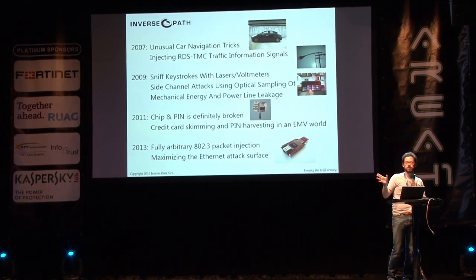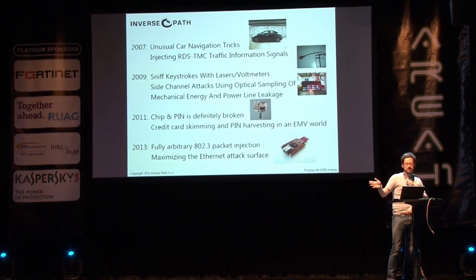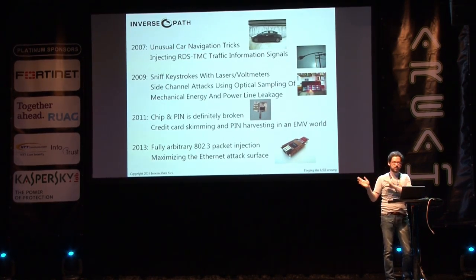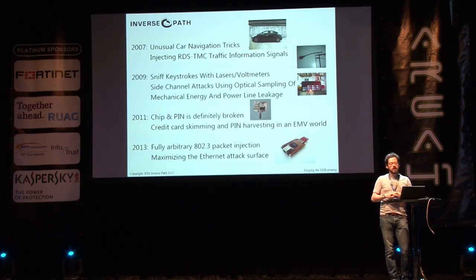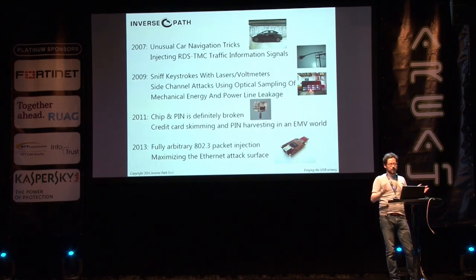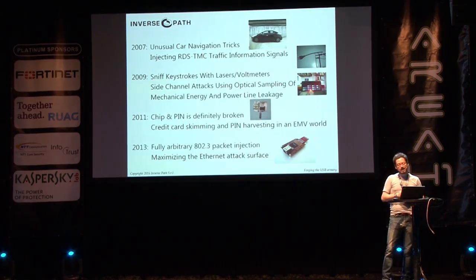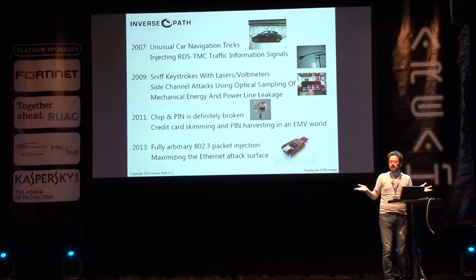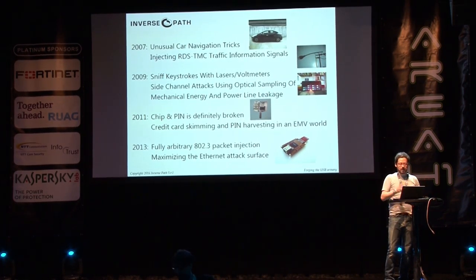In 2007, we were one of the first to present a talk about car hacking, with injecting traffic information signals on a car. 2 years after that, we did a Tempest attack, sniffing keystrokes using either lasers or the power line. In 2011, we broke chip and pin. In 2013, we did packet over Ethernet attacks. And then in 2015, we decided that we wanted to build something for a change rather than break the things that we were being handed.